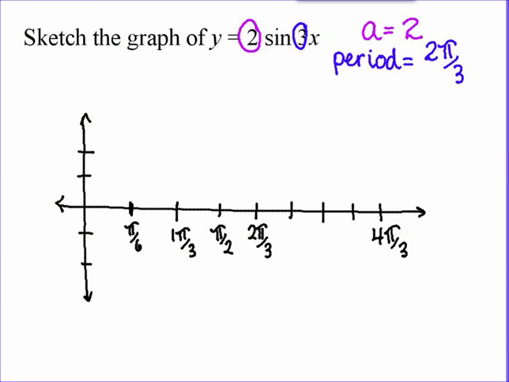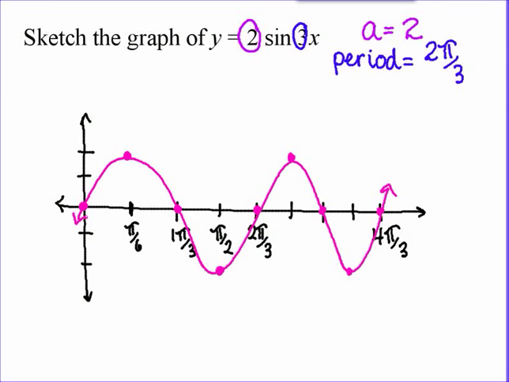Okay, so now let's review sine from yesterday. Where does sine start? 0. Where will it go to next? Up. Where will it go to next? Down. 0. Up. Up. 0. Up. Down. Down. Up. Okay, so now we're going to go ahead and draw. Remember, this is a curve. It is not anything with straight lines.